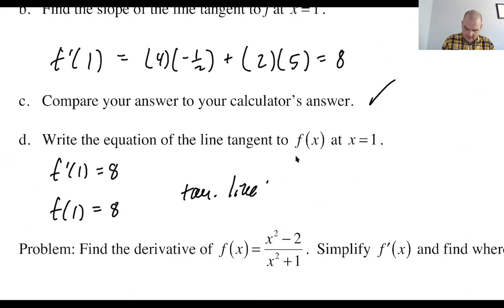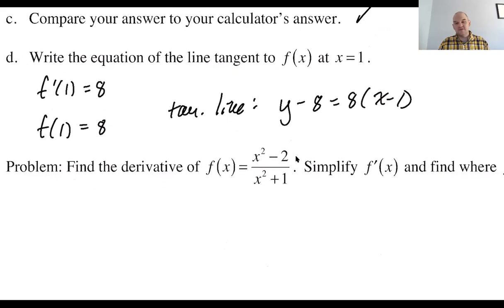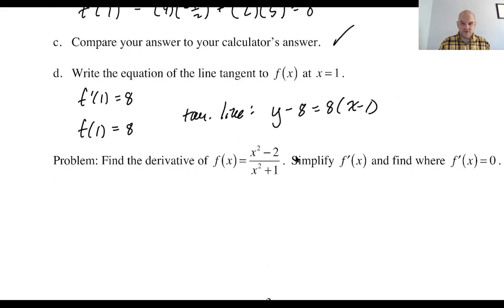Okay, tangent line. Y minus 8 equals 8 times the quantity x minus 1. I would never expand that. Eventually, when we start practicing for the AP exam, I'm going to tell you, frequently they do write the answers to equations of tangent lines in standard form, which is so annoying. It's like ax plus by equals c. That's the only time I would expand, when it's multiple choice and I have to match the choices.